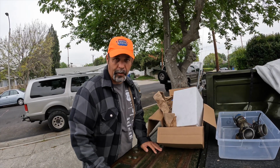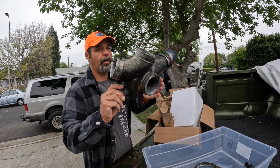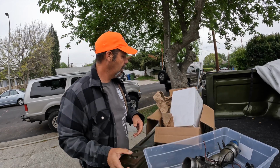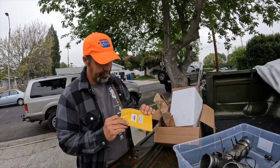Here's my 7.3 update. Haven't had a lot of time to work on it this week, but got the spider intake off and had to stop there because I didn't have a handy dandy tool to remove the high pressure oil lines. So this is the unboxing.